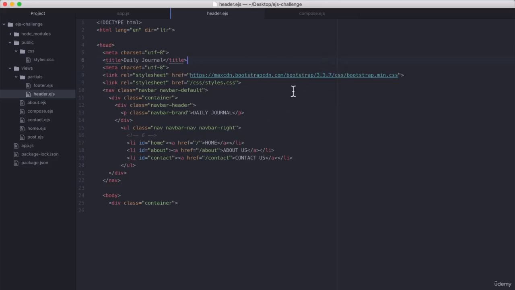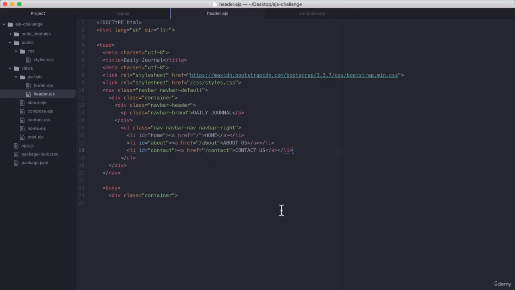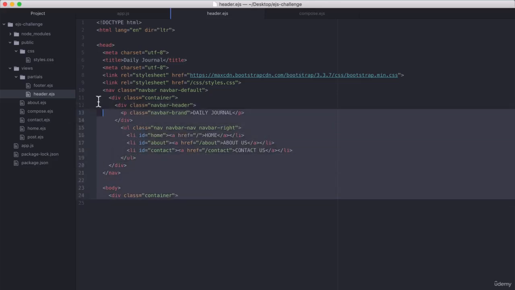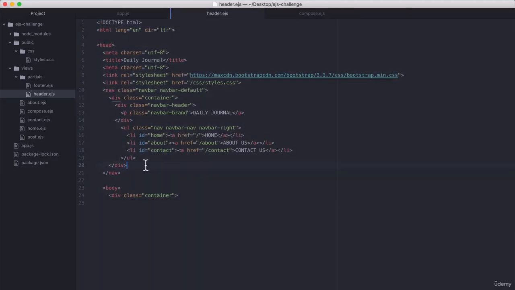Now, it works exactly the same way as the newer version of Bootstrap that I taught you in the Bootstrap module. But the biggest advantage of this is that the navbar code is a lot more succinct. And I wanted this header file to be really easily understood when you're looking at it and you're learning about EJS. So this is why I'm using this particular version.